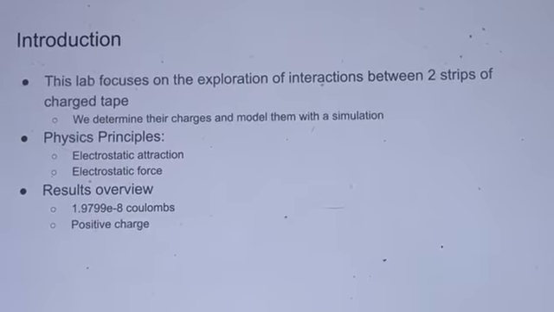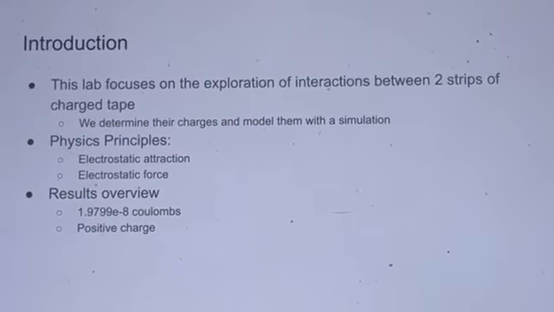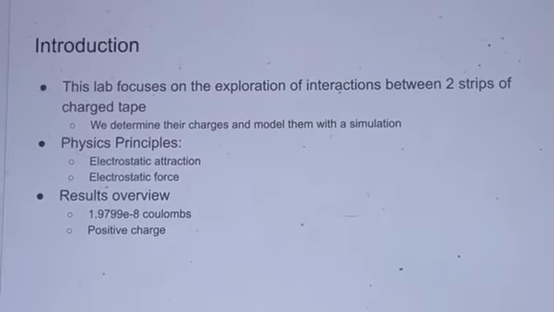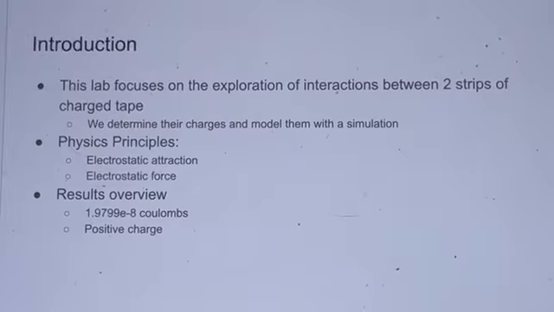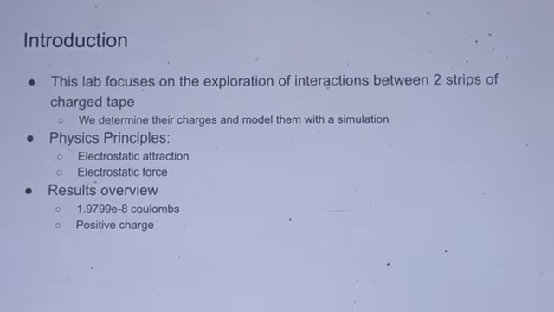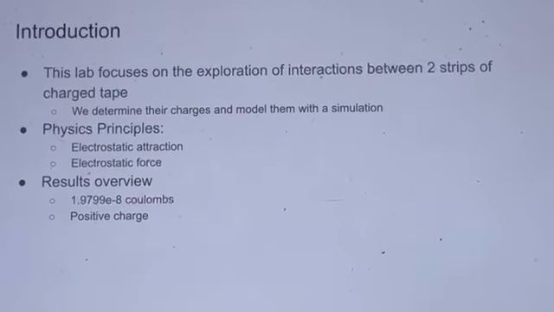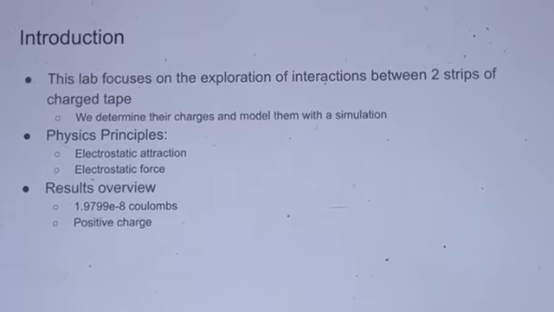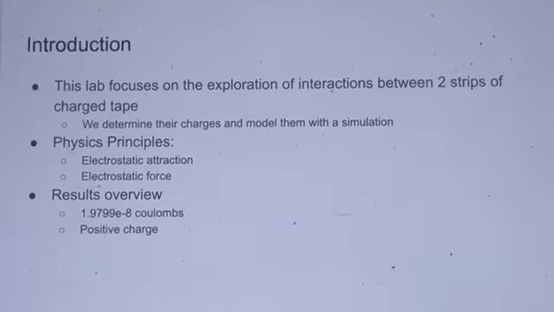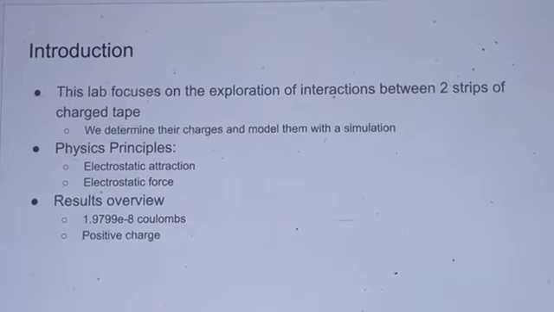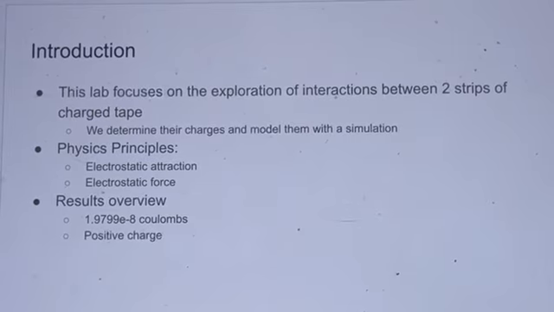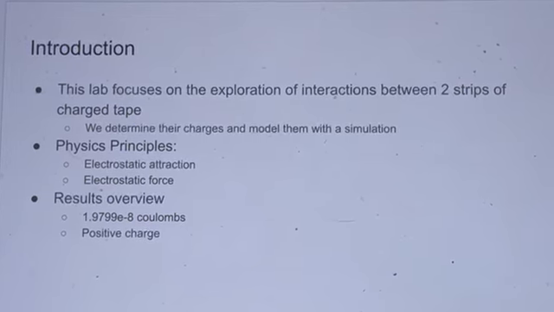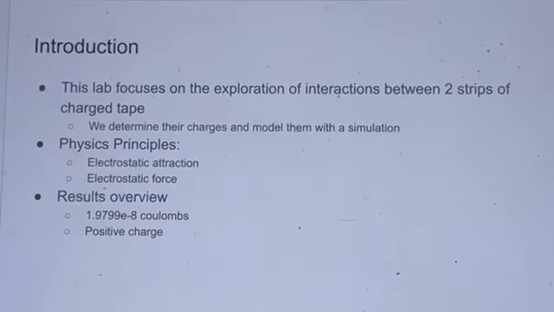This lab focuses on the exploration of interactions between two strips of charge tape. We determine their charges with our experiment, and then we model them in a simulation in GlowScript. For physics principles, these include electrostatic attraction and electrostatic force. A quick overview of my results is that 1.9799 e to the 8 coulombs was the charge, and this charge was positive.